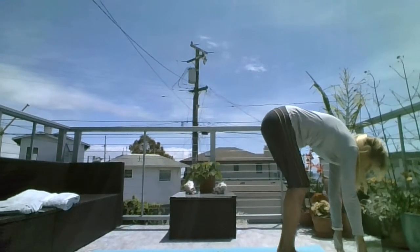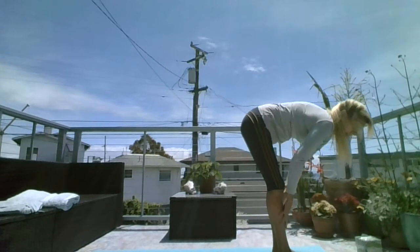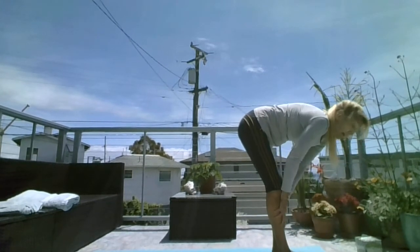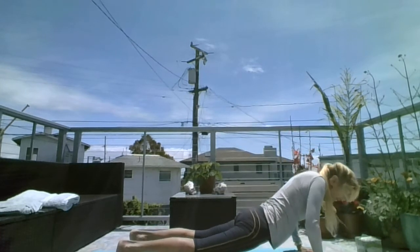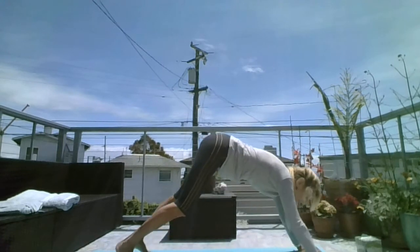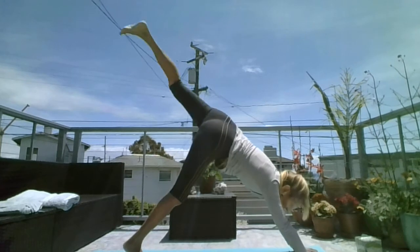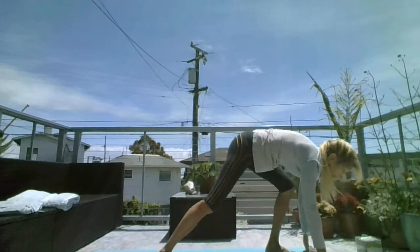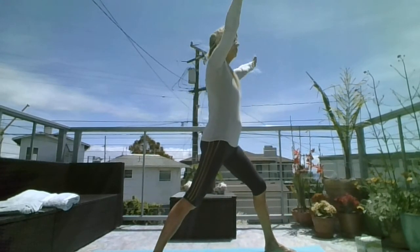Let's release down into standing forward fold. Stretch out the back of the leg. Down dog. Tip the toes and bring it back. And let's raise the left leg up. Foot forward between your hands, right foot plant, flatten the ground. And bring it up to warrior one.